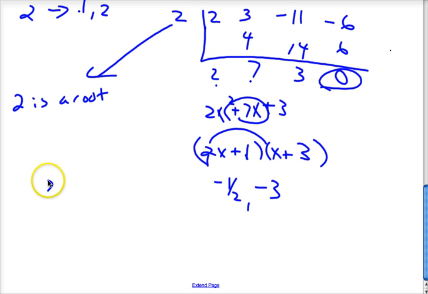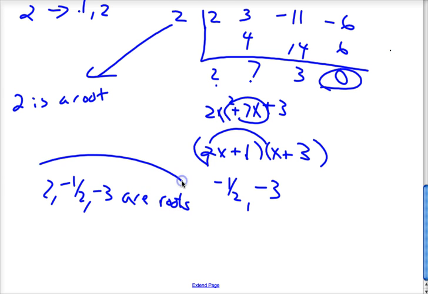So what are roots? 2, -1/2, -3 are roots, or zeros. It means the same thing. To simplify this, so we're not sitting here guessing. I mean, it would have been a shame to go through 11 of the 12 and then finally get to the 12 and go, oh, this one works. Rather than do that, you could go ahead and plug this in your calculator and narrow down your choices.